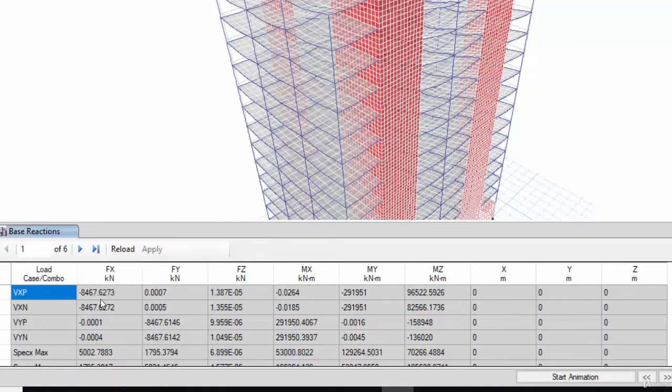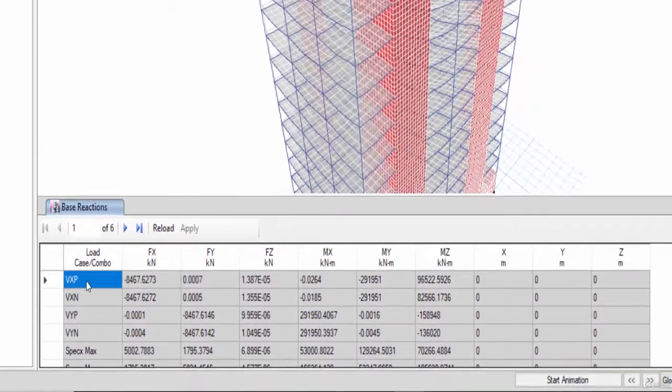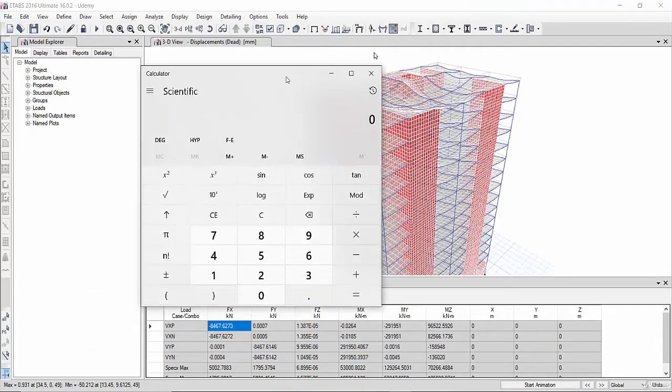First of all, we note that the static loads in the positive and negative directions are equal, and also when we do the comparison, we compare the x direction of static loads with the x direction of dynamic loads. So we begin the comparison.